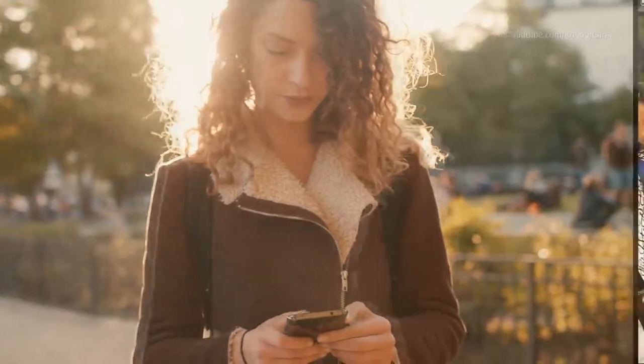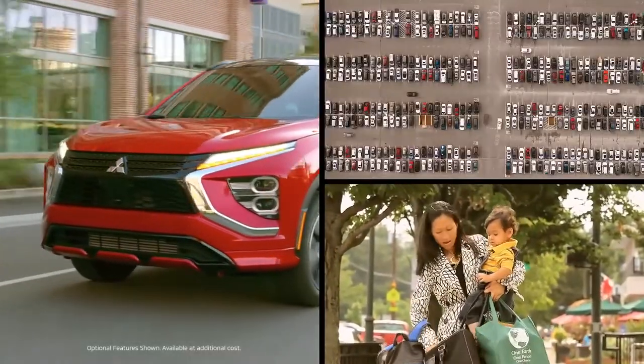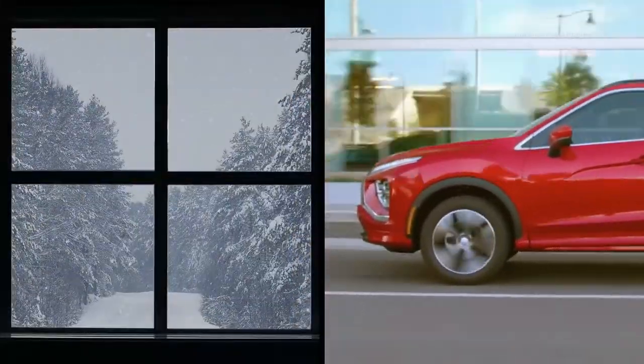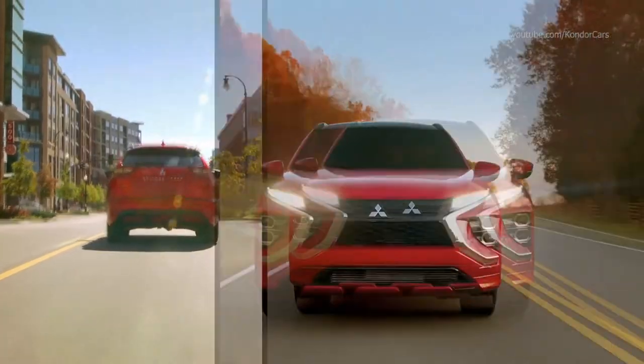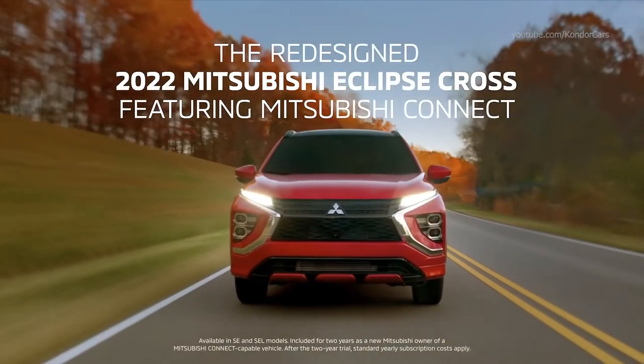Whether you've forgotten to lock the car or where you parked it, have your hands full, or need to set the temperature, the innovative Mitsubishi Connect platform in the 2022 Eclipse Cross moves with you, no matter how fast life goes.